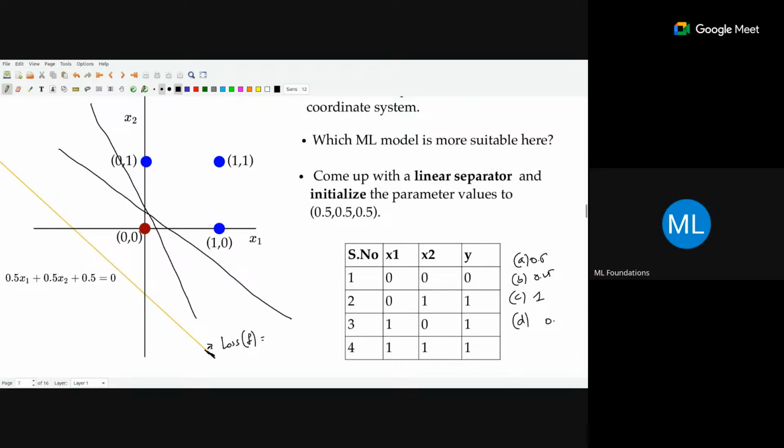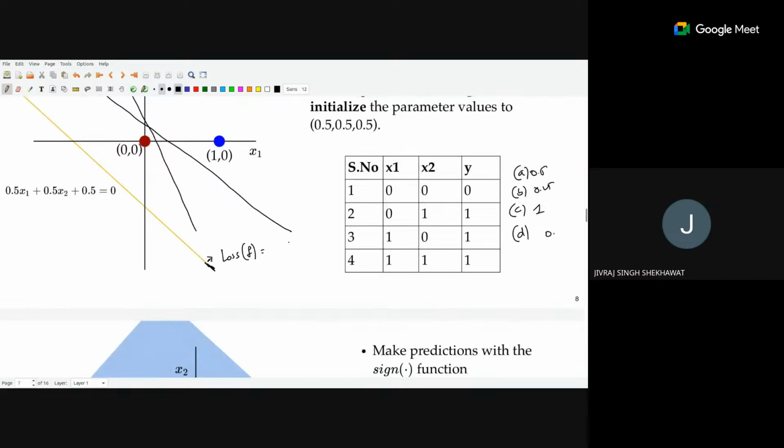So as this is a classification model, you know what the loss function is, right? How do you compute the loss function? So the loss function is 1 by n. How many points are there? We have 4 points. So 1 by n will be 1 by 4, sum over i equals 1 to 4, indicator of f of xi not equals to yi. So now, what is the f of xi value?